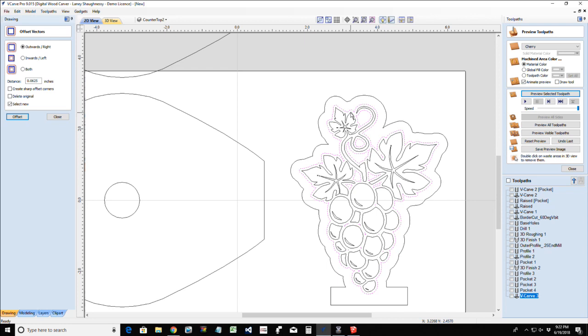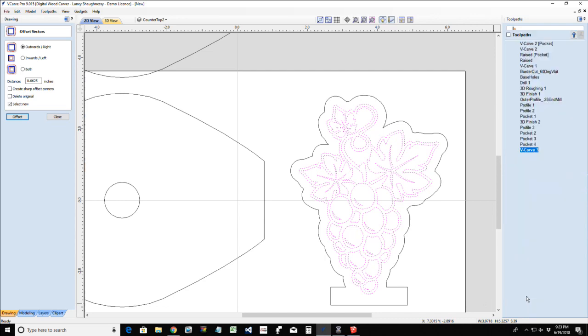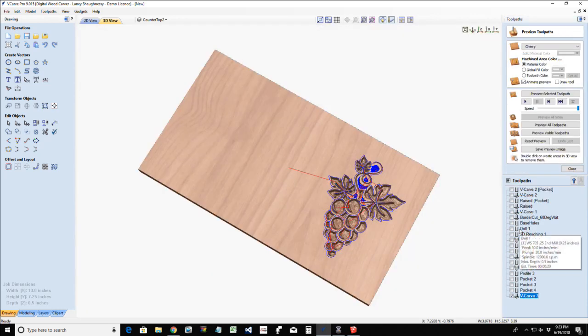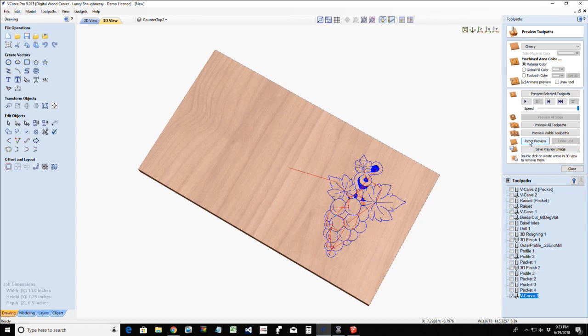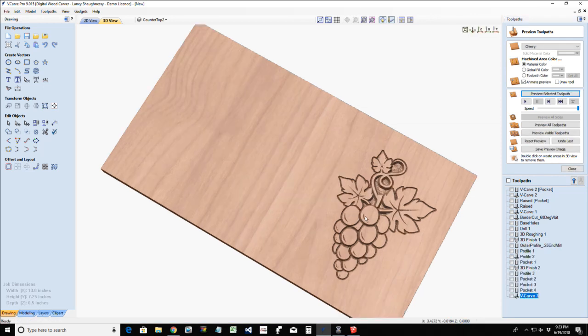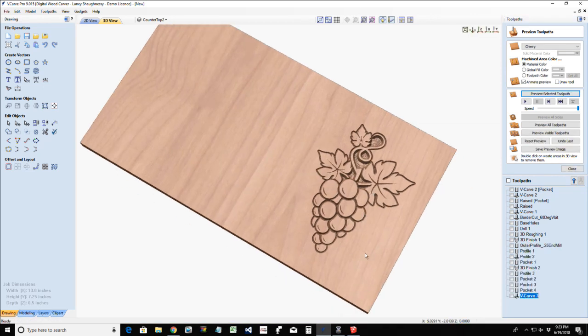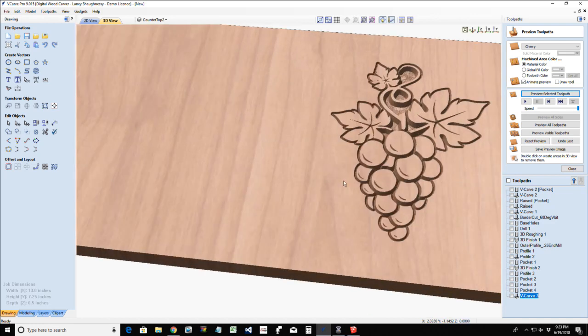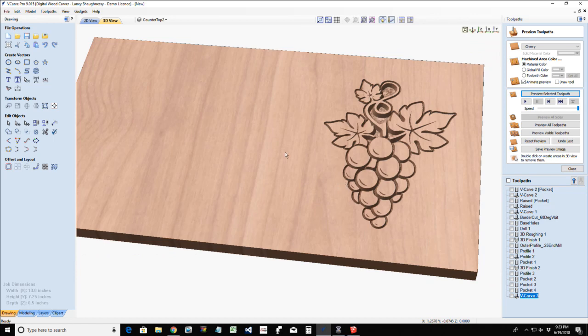There we go. All right, for this, I'm going to turn off that border, delete all these other offsets. And now I'm going to select my grapes again with that V-carve toolpath and that outside border, and I'm going to calculate it. Why do we put that boundary around? Because that's going to give us that reversed effect. When we carve now, we'll have that nice detail where our grapes are raised and all by putting that boundary line around it.